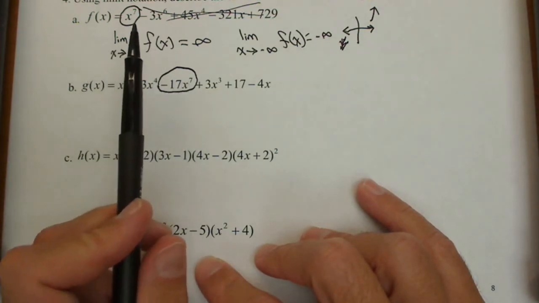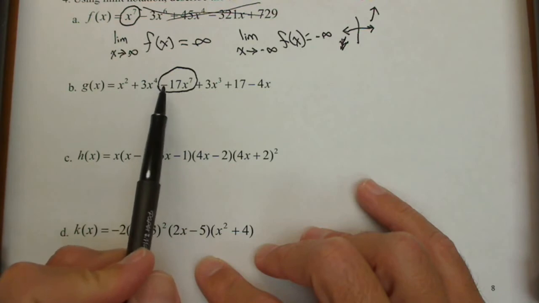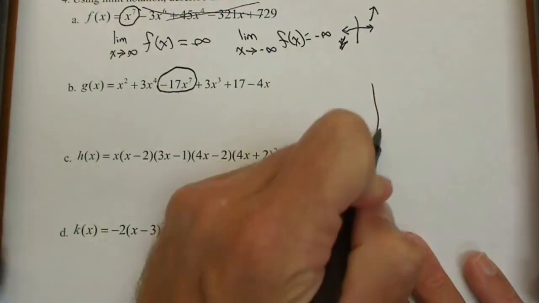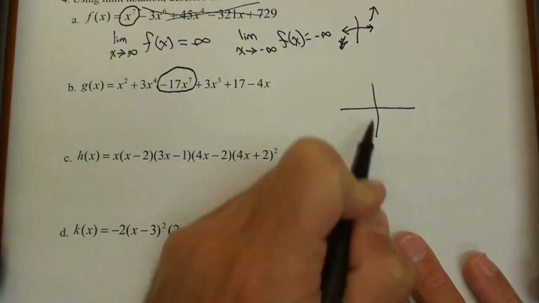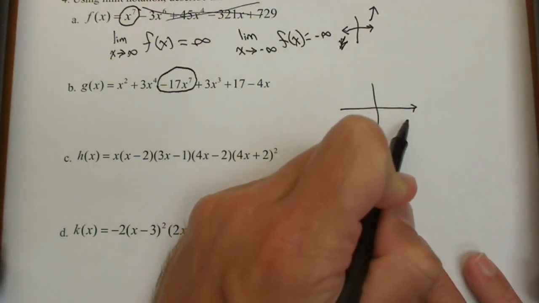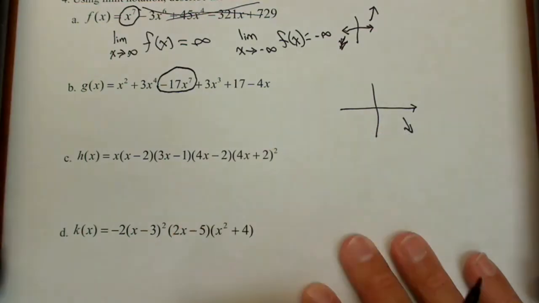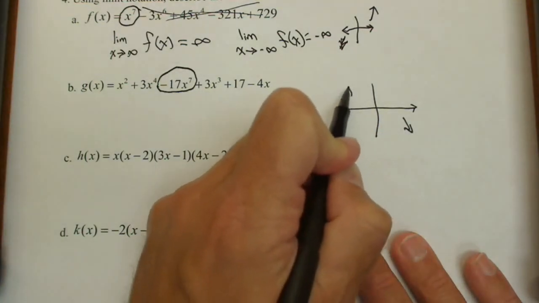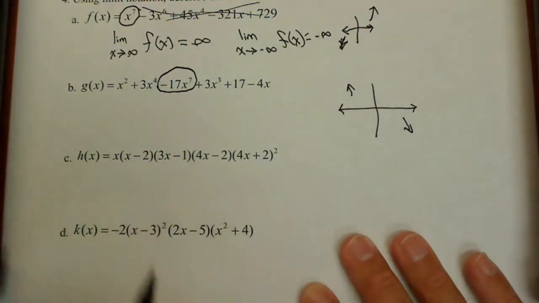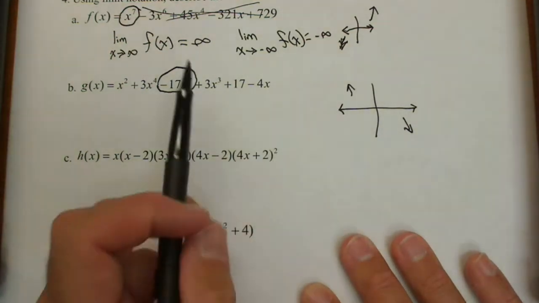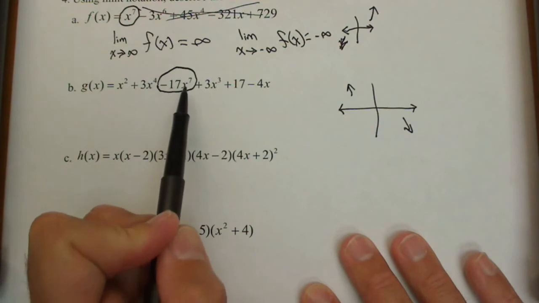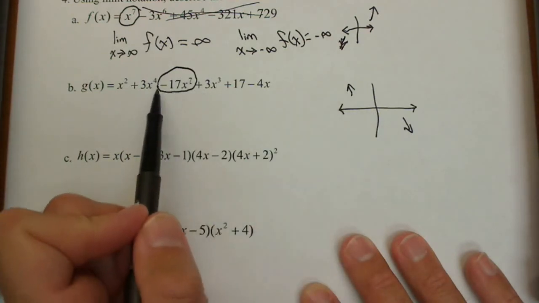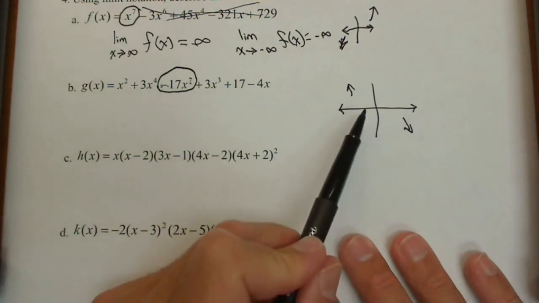Well, we already know how x to the 7th behaves, except this one has a negative in front. Remember that a negative in front gives us that reflection over the x-axis. So this one, as x goes to positive infinity, the y's are actually going to go to negative infinity. And as x goes to negative infinity, the y's are going to go to positive infinity. So it's going to be the exact opposite of what we had before. And let's look at why. Odd degree, the ends go in opposite directions. Negative out front, they go opposite.